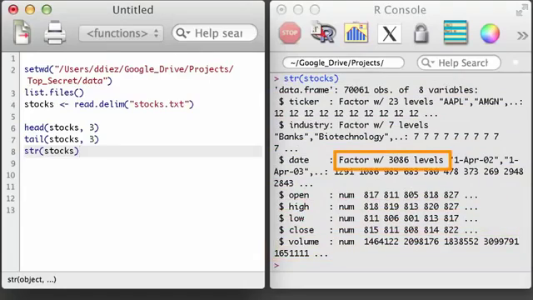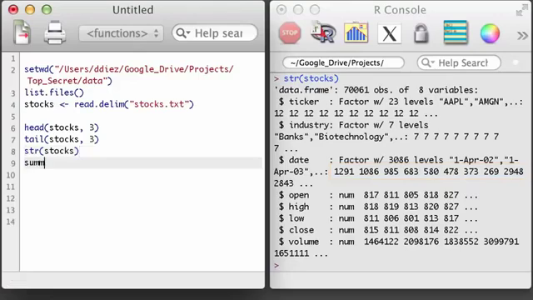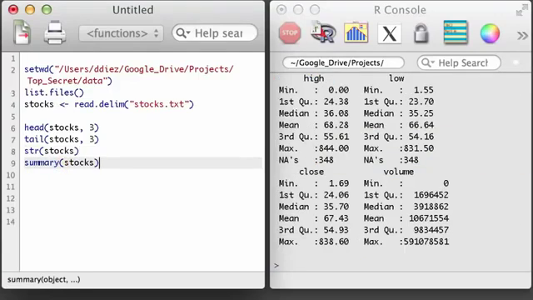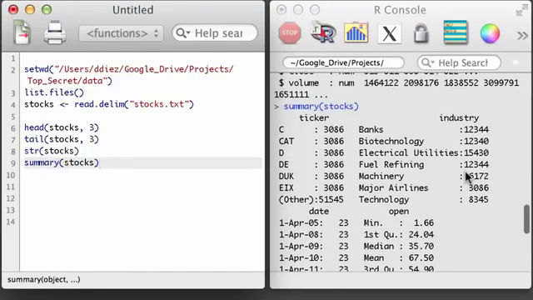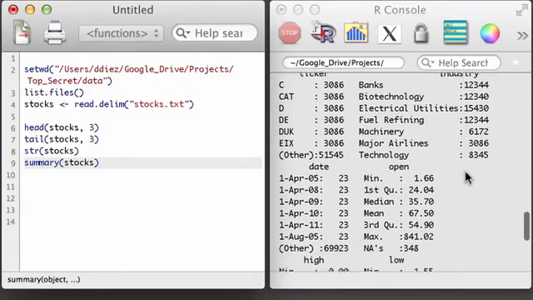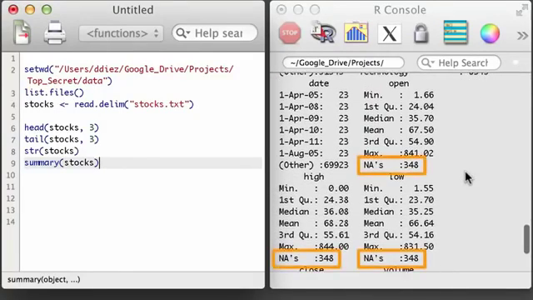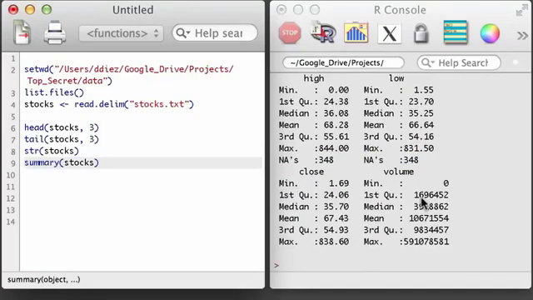Note that observations for factor variables may look like numerical variables. Another helpful function to get an alternative look at an R object is the summary function. In the case of a data frame, the summary function returns a summary of each column. Notice that there are NA values represented in some of the columns. In R, NA means that there's a missing observation, and here it lists the number of missing observations for each of these columns. Note that the str and summary functions are not specific to data frames. They can be applied to any R object to get a quick peek at the object and its characteristics.